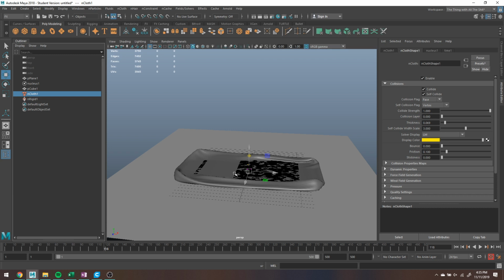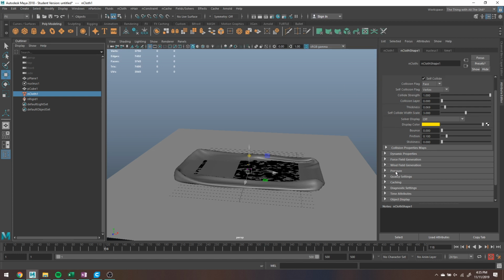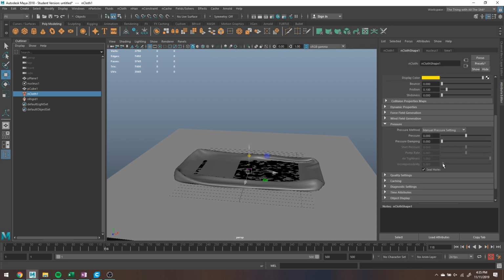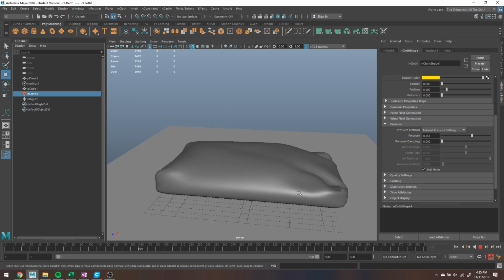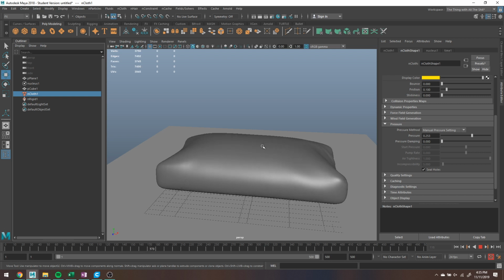In this case, what I want is to basically reinflate this and act like there's some kind of pressure, air, or stuffing inside of this cloth. So if you go down, there's actually a tab called pressure. If you go down to that, and I'm just going to take this pressure bar and slide that up, you can see that it's reinflating my NCloth like some kind of insane bouncy house. Which, fun fact, you can actually use to make a bouncy house if you wanted to.